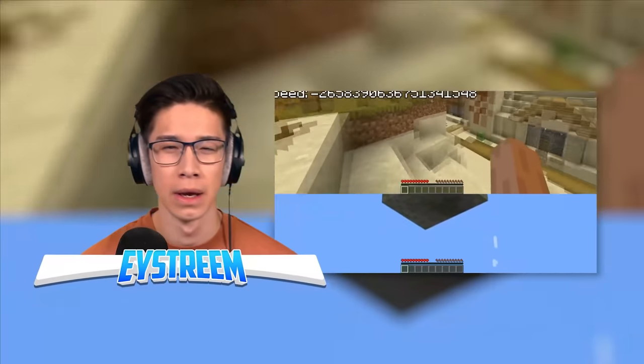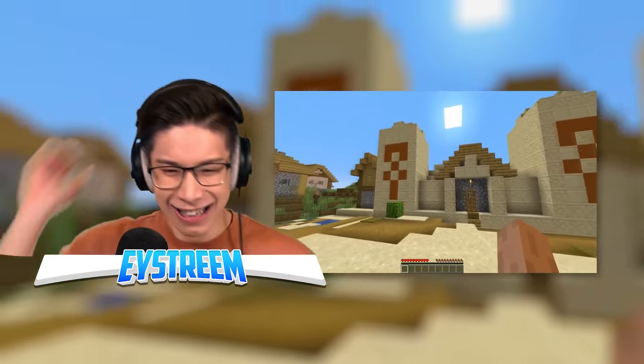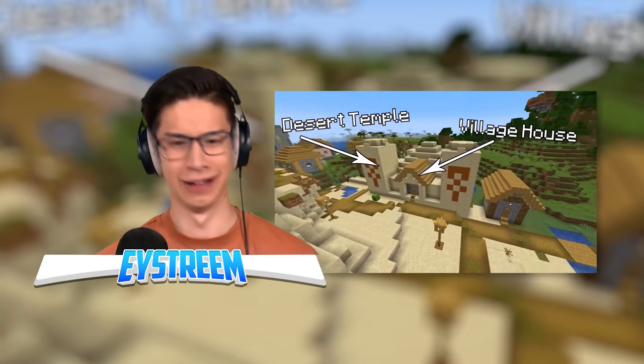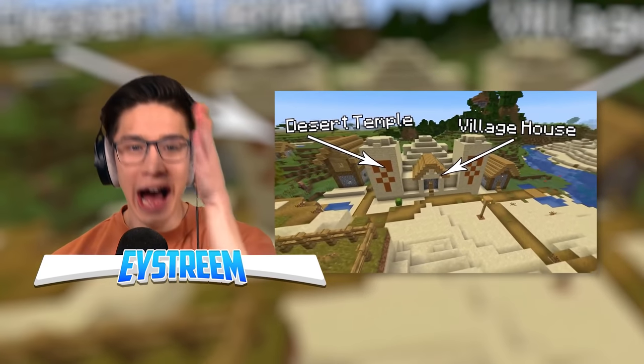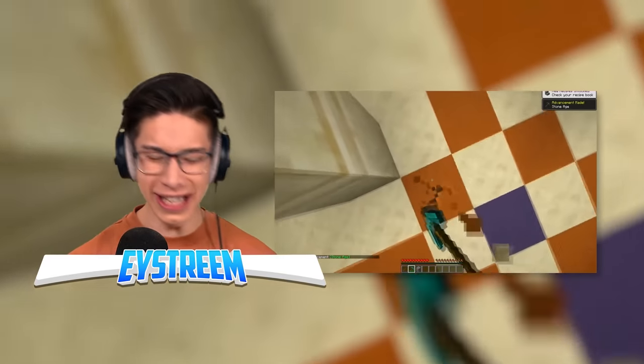So cool. Speaking of weird temple formations, check out this seed with a desert temple that generated perfectly inside of a village. Priceless. Home. I mean, look at this. It's like that one guy in the neighborhood who keeps getting extremely moronic house renovations. Accurate. There's even an enchanted golden apple in the desert temple chest, which makes this seed seem too good to be true.